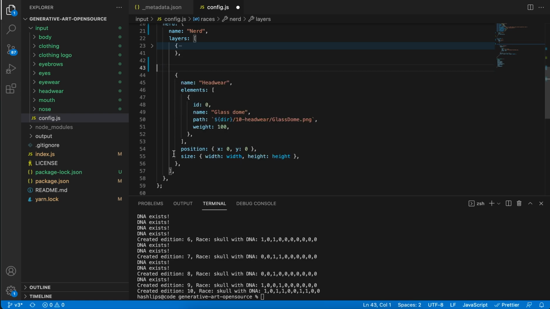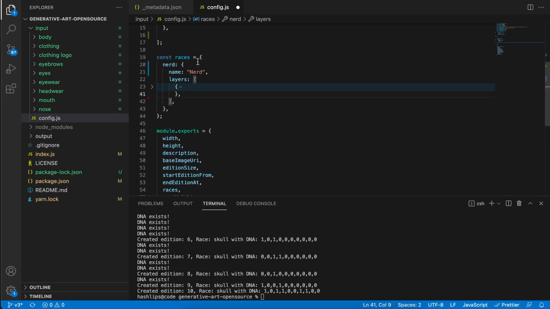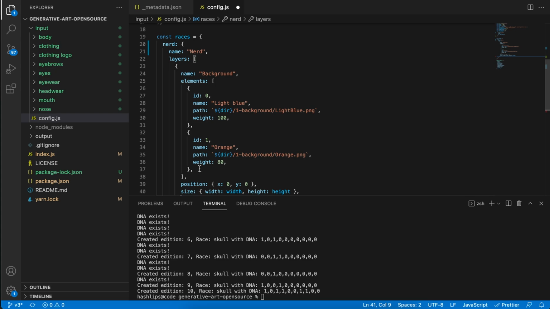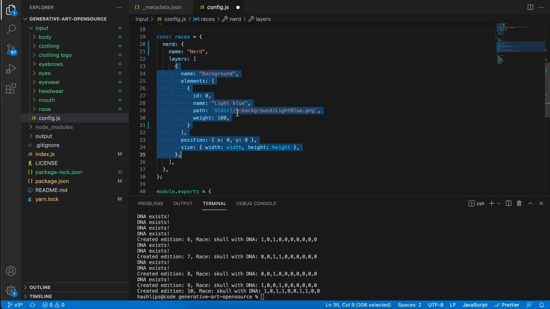And the reason for that is I want to make sure that you guys understand how one layer looks before I move on to the rest. I'm going to also remove this extra attribute in this elements array. What you see here in front of you, if I close and open it, is one layer, and this information right here is what we need for each one of these folders.